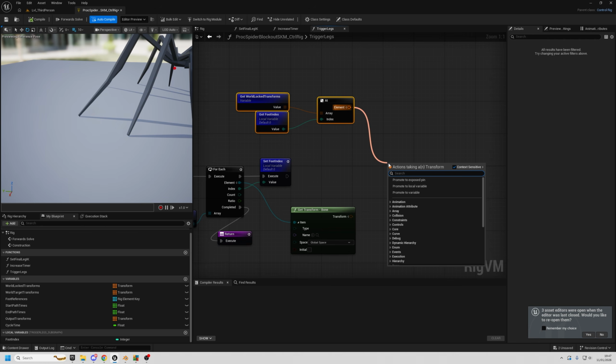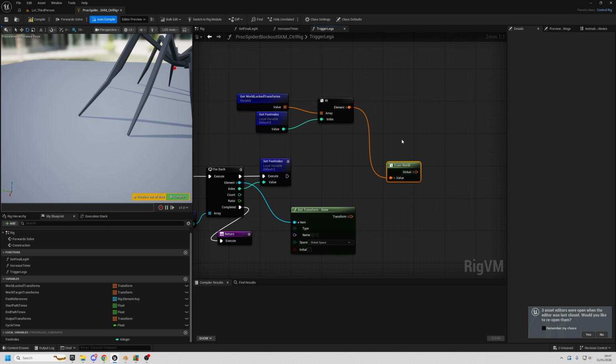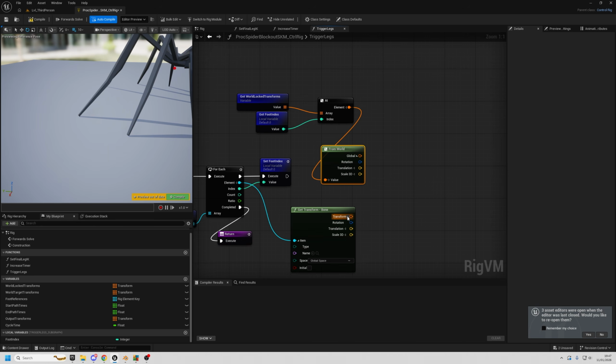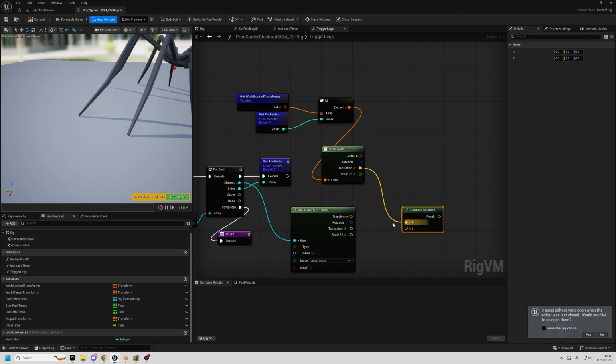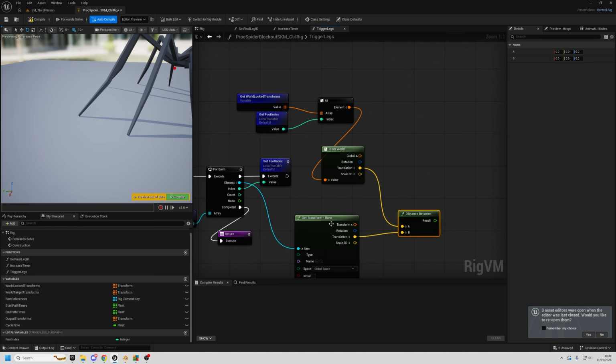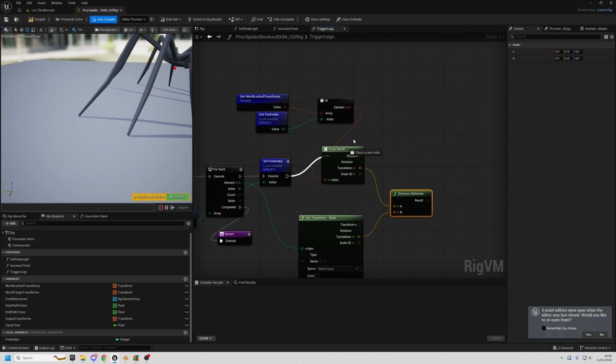So just drag out from this and we'll do from world, which takes it from world space to rig space. And now we can compare these values. So we drop down the transform on each. We take this translation, or it doesn't matter the order, and search for distance between, in brackets, vector, and plug the translation from the current position, the current bone location, into that. So we get the distance between the two.